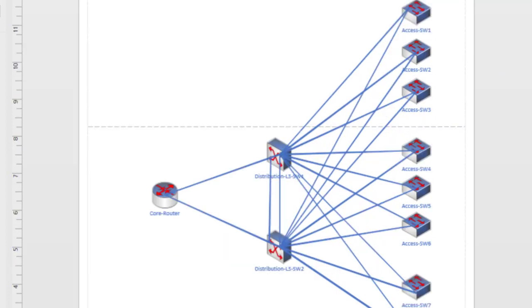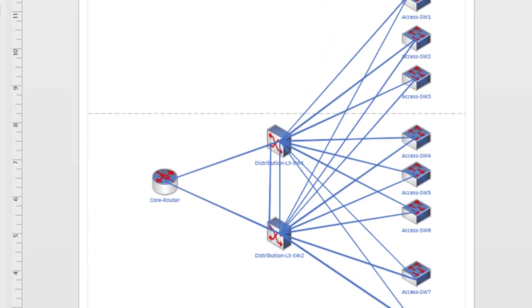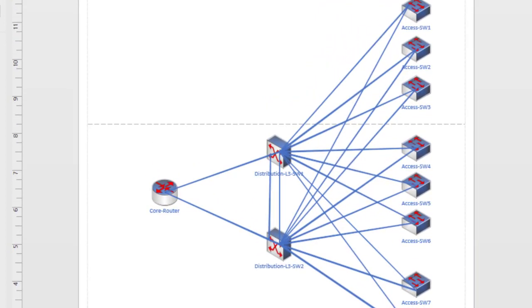Okay guys, we have done connecting the devices and have achieved the hierarchical network topology.